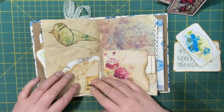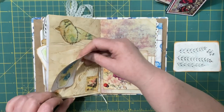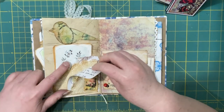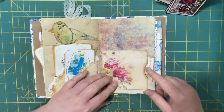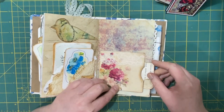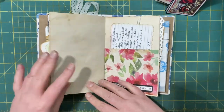I made this pocket with a doily yesterday. I cut a bird out. Okay, so this doily pocket actually will take if I didn't glue it shut again. So there's one, and then there's one behind there. And I used that feather wrapping paper to just back that doily. I put a little bit of a ladybug over here. This is a pocket I made a while ago, and I just put a journaling spot in this one that I made out of a book page. So there's that. This actually might be... Yeah, it's a single pocket. All right, continuing.